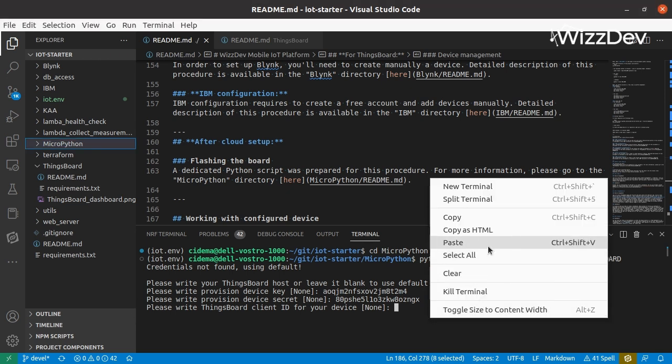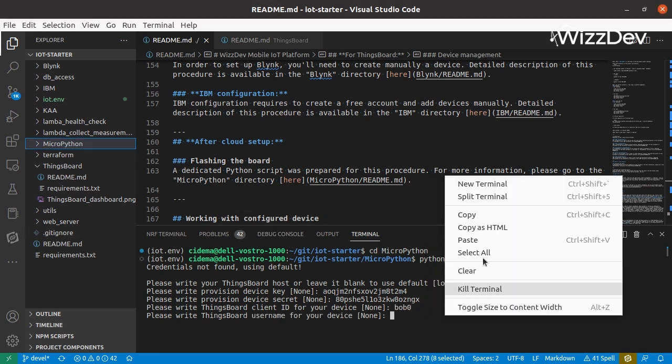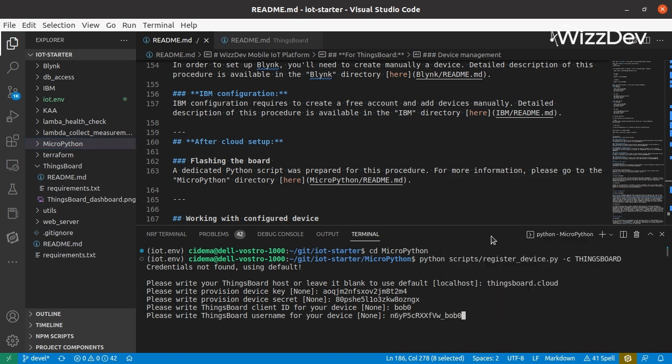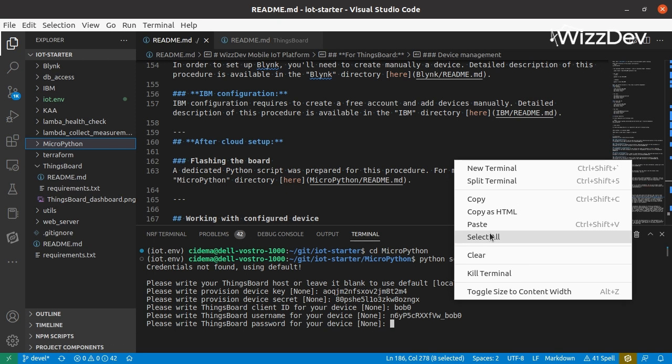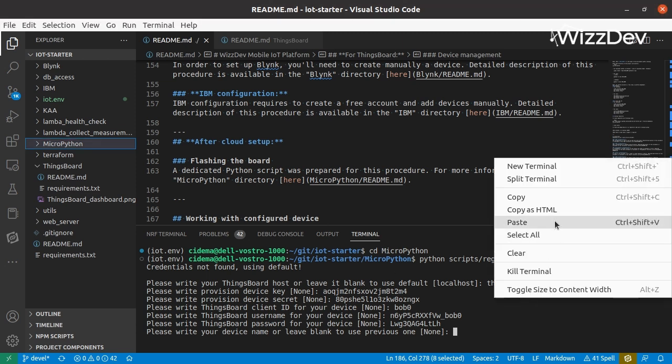This only has to be unique locally, so it can be very simple. I use Bob0. Now enter your username, which has the prefix. Now enter the password. And you can use the same name as your client ID for device name.